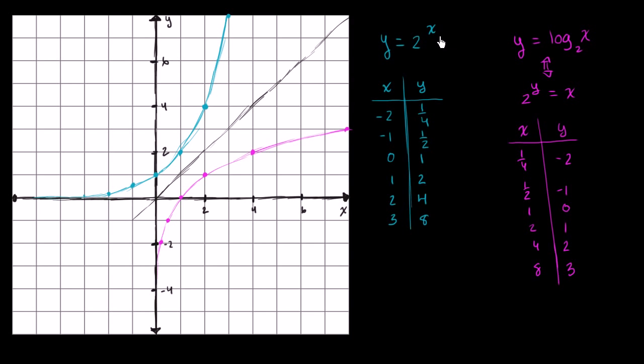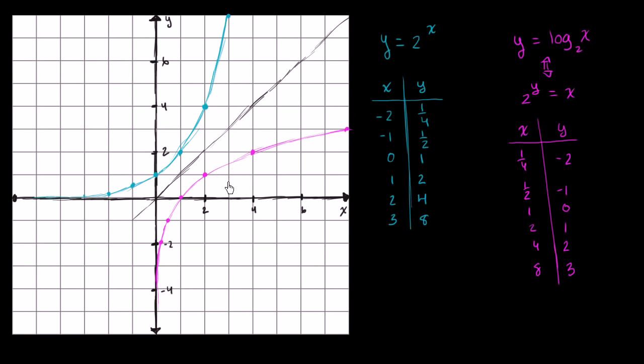One way to think about it is we swapped the x's and y's. Just as, as x becomes more and more negative, you see y approaching 0, here you see as y is getting more and more negative, x is approaching 0. Or you could say as x approaches 0, y becomes more and more negative.